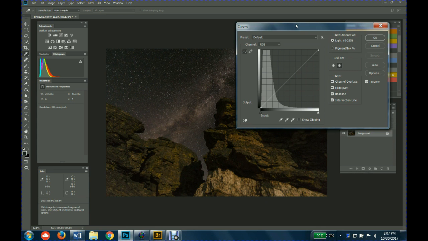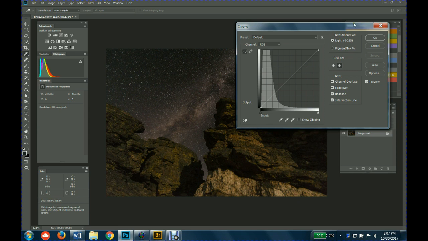The better thing to do is to make it a little bit darker, because if you've taken all the classes, I say that you can't really lighten anything in Photoshop. You're just increasing the noise level. You're increasing the gain. And so if you can add contrast, if you can add some darkness, then you're essentially masking whatever noise that the digital camera is creating at these high ISOs and long exposure times that you're using.